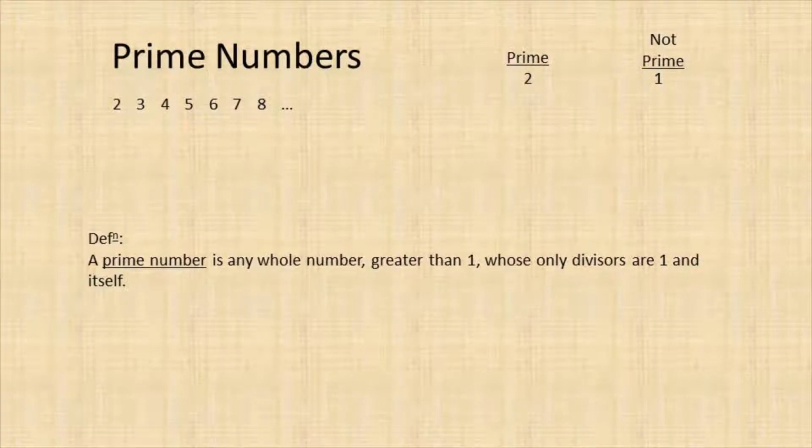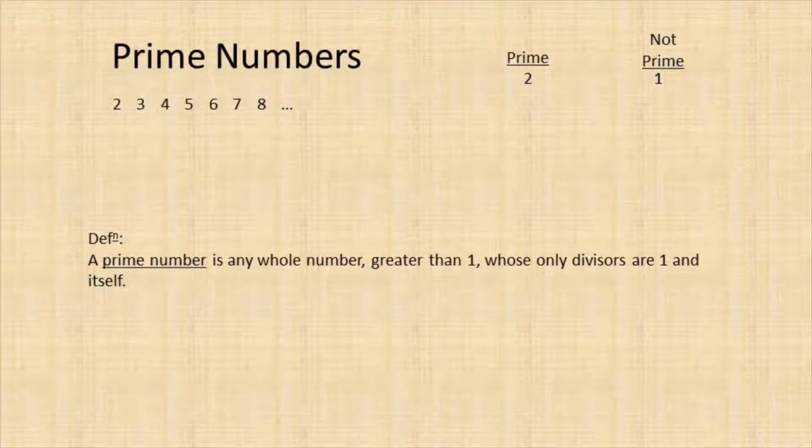So for example, 4 can't be a prime, or 6 or 8 or 10 or 12 or 14 or 16. All the even numbers greater than 2 can't be primes because 2 would go into them. And then that number, for example, if you just pick the number 40, well, not only can 1 go into 40, but 2 can go into it also, so it isn't a prime. All right, so 2 is a prime, and it's the only even number that's a prime.